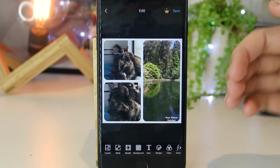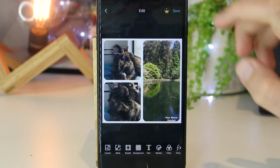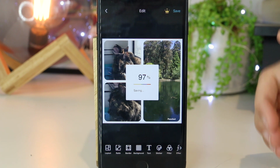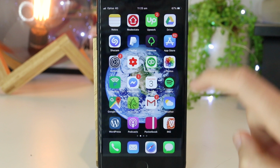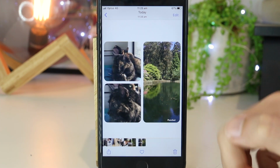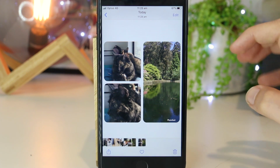And now once I'm happy with my collage, I can go ahead and save this to my camera roll. So I can just press save. And this will automatically save to my camera roll. So now if I go to the Photos app on my iPhone, I can now see that I have the collage that I can now share on Facebook, Instagram, and pretty much anywhere else online.